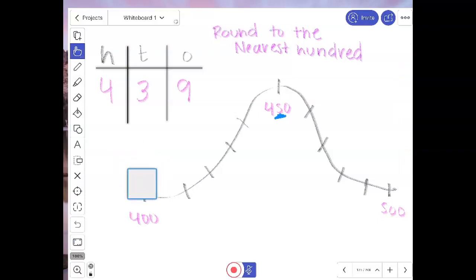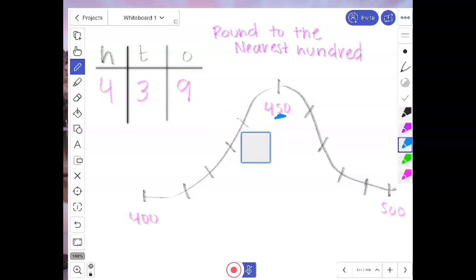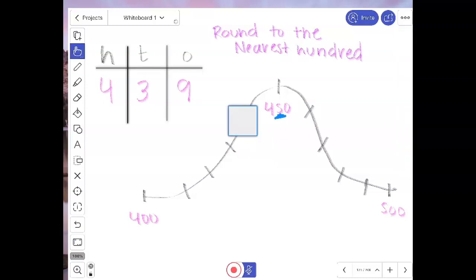So I'm at 410, 20, 30. Here's 40, so it's about in the middle of those. It's hard to see because this isn't see-through, but it would be right about here. So is my car going to somehow push up over the hill to 500, or is it going to roll backwards? It's going to roll backwards because it's on this side of the hill.